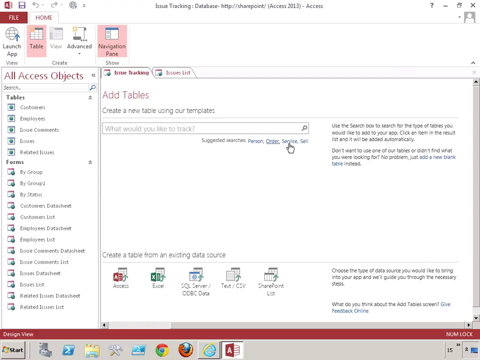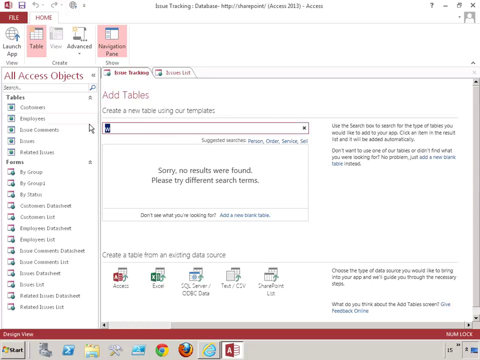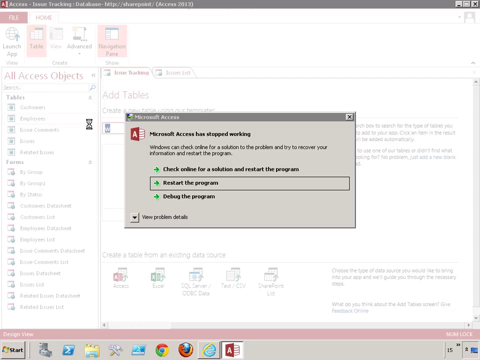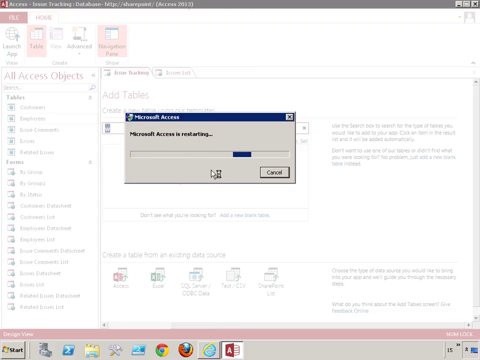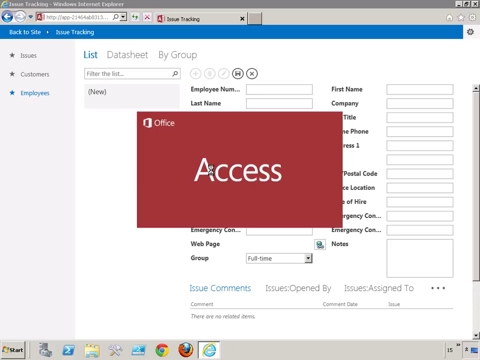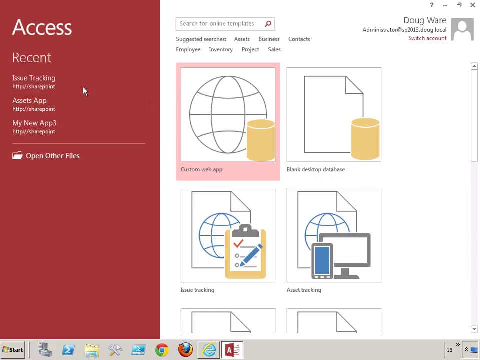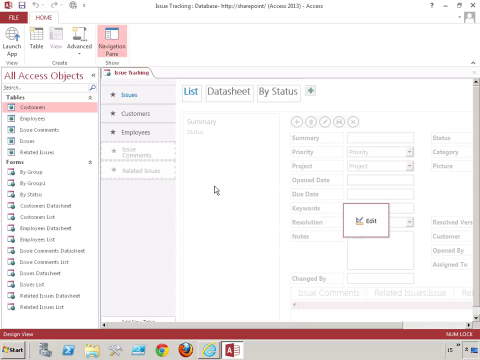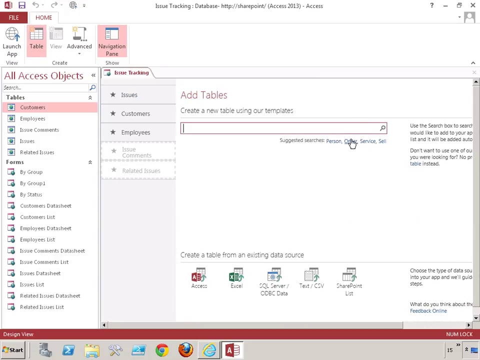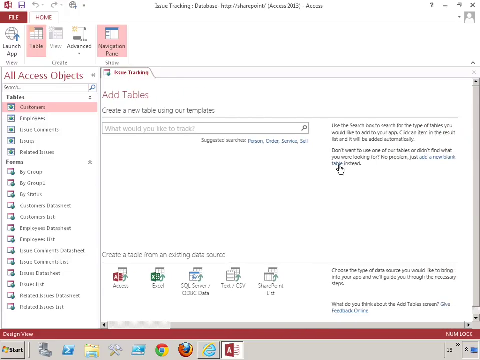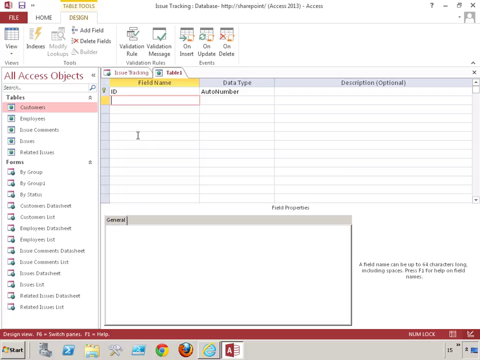it tries to be really helpful. In other words, it's got a bunch of starter templates that are available in terms of tables. None of them start with W, but whoops, let's restart that because I just crashed it. So I was in the process of adding a new table. But this has a variety of different starter tables that I can choose from. But in this case, I'm just going to create a new blank table.